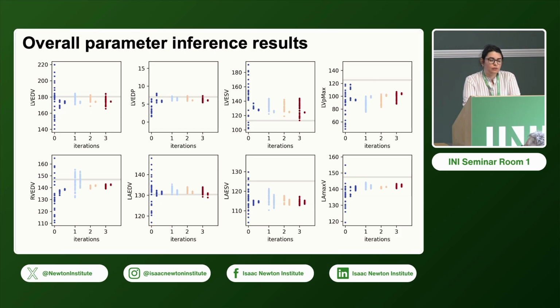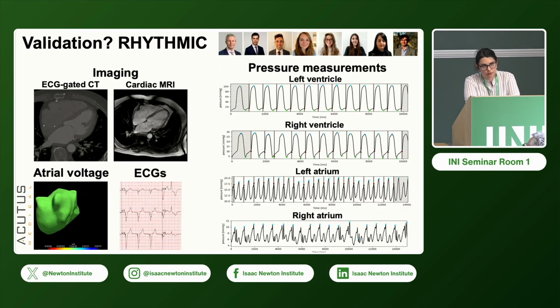So the last thing I want to touch on is model validation. As we heard a lot today and yesterday, this is very important, and if we want to move towards clinical translation, this is very fundamental. And so what we're doing now is running our clinical trial, where we have atrial fibrillation patients randomized for an AF ablation or AV node ablation.